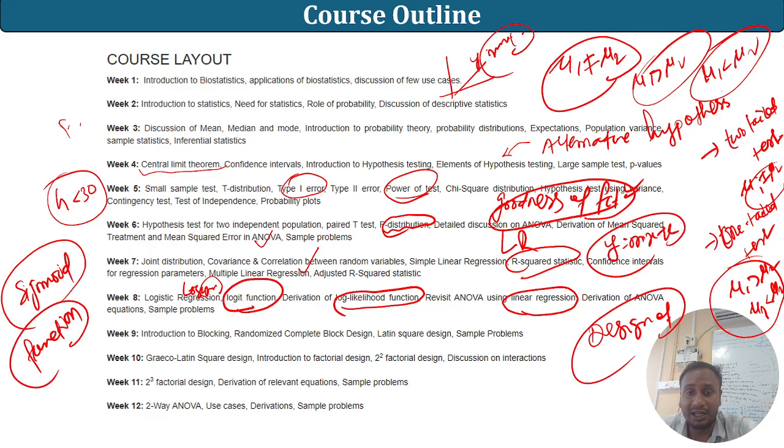Today we will start. In the last class we saw a little bit of RCBD, the randomized complete block design, and we solved some problems also. Today we'll revisit those problems, go slowly, and solve some problems based upon the Latin square design and then the Graeco-Latin square design, and we'll check the interactions and introduce two-way ANOVA also. So can anyone tell what is the purpose of the design of experiments?